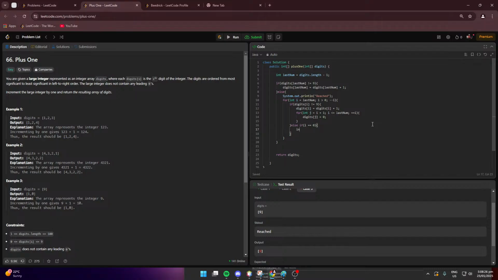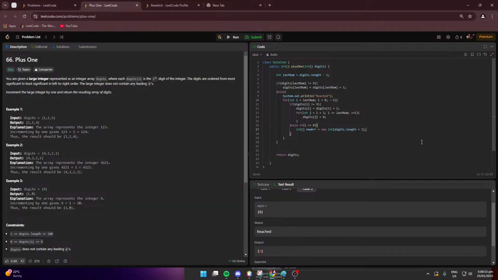Okay, I think I know. Int new equals digits dot length plus 1, right?